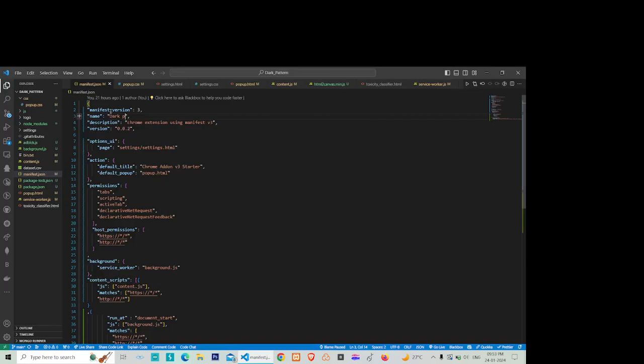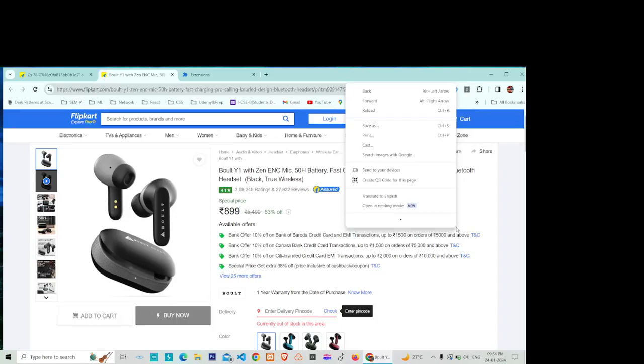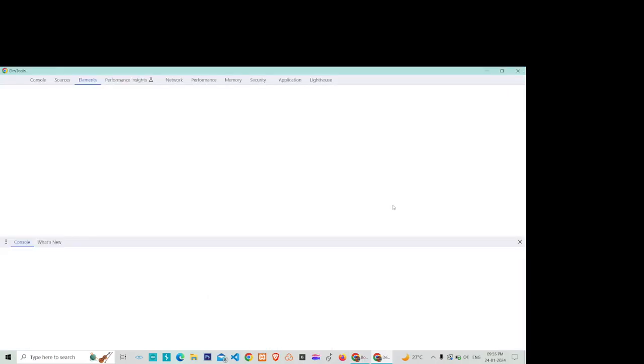Now let me click our show dock button. This is the extension. We added three options, including ad block. When I click ad block, it starts the ad block in the background. Now let me check that and come to our console.